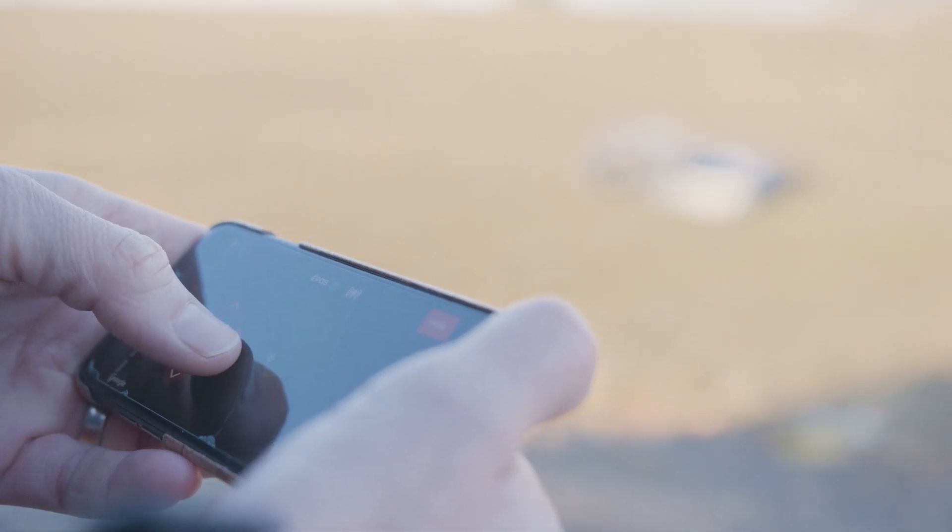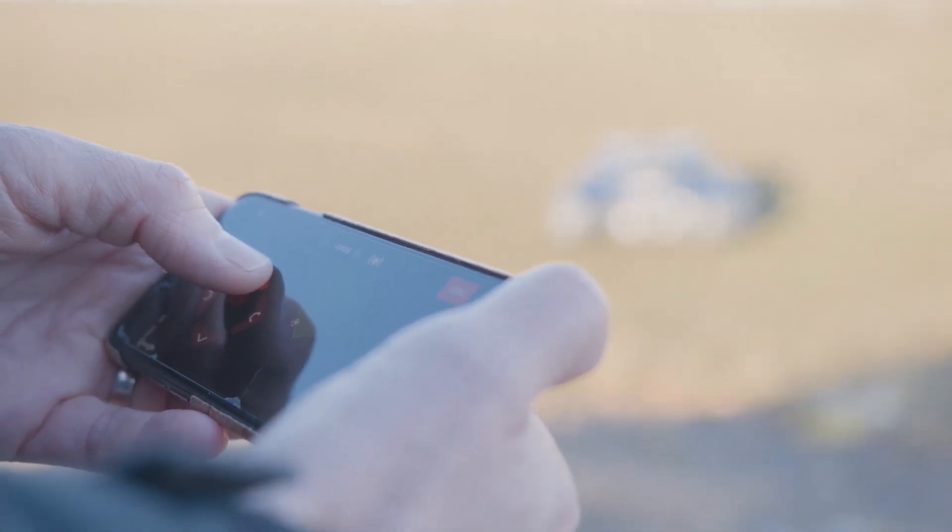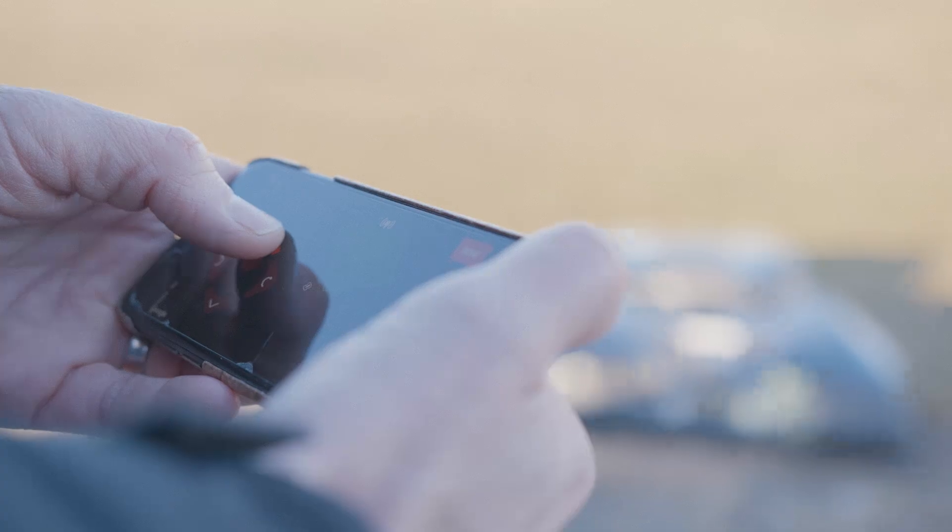The main part that the user will interact with is the app. The app works as a tool together with the robot — using a 'walk the dog' principle, for example, to define and move around your green space to understand where the boundaries are set. Since it is completely new technology, we really used different tools to make it as easy and user-friendly as possible, so the app is just one part of the system.